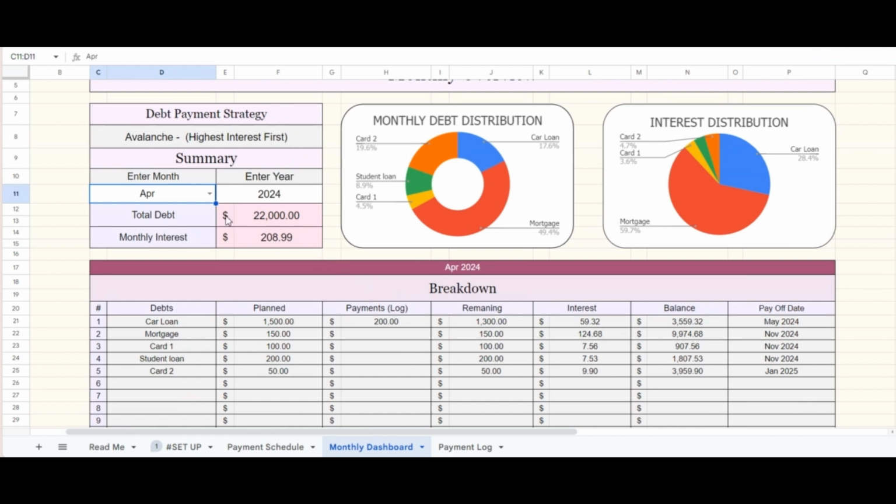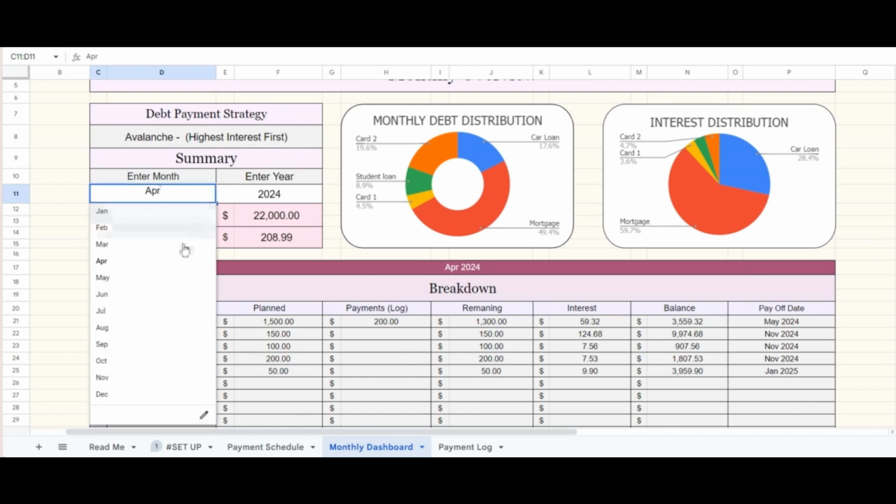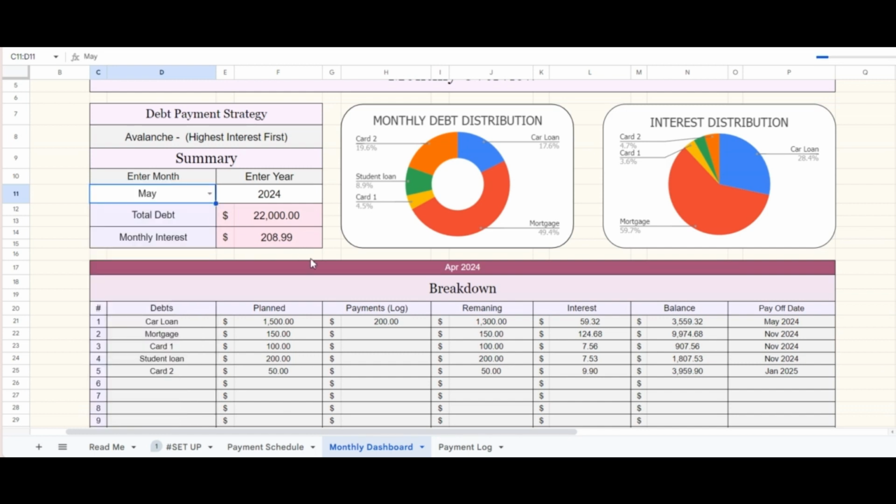The debt monthly dashboard is automated and should not be edited. Using the debt monthly dashboard involves regularly reviewing the visual representations provided to gain insights into your debt repayment progress.